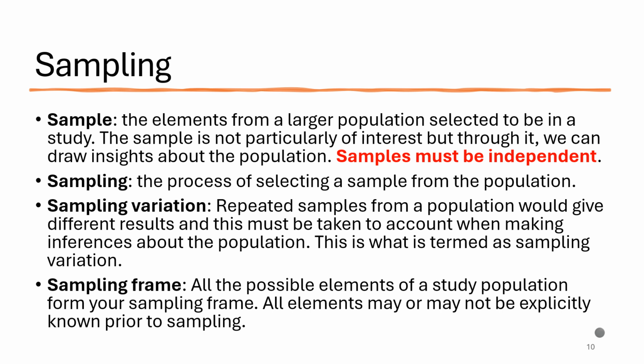Sampling is the process of selecting a sample from a population. Sampling variation is just referring to how, when you're repeatedly sampling from the population, each sample would have slightly different results. This is how I would summarize it. I could give you a simple example where you're supposed to measure height. I'm assuming that your class is about 40 to 60 people. I'm not sure exactly, 60 doctors, sorry.